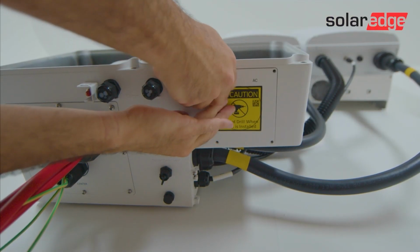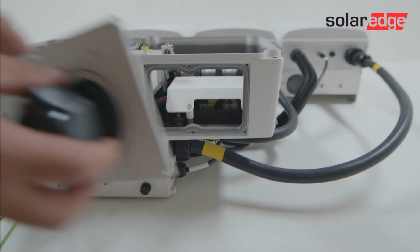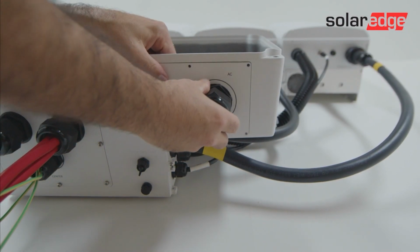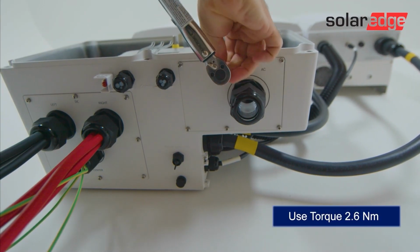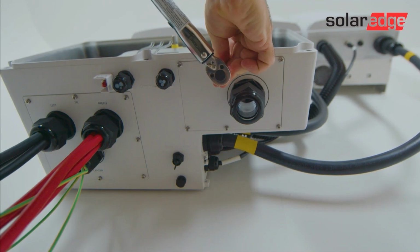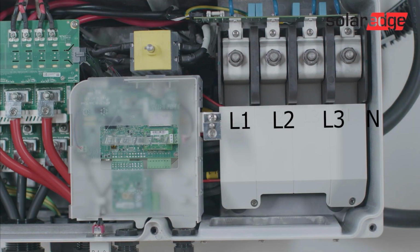We've now completed the DC connections. Let's move on to the AC and earth connections. Like with the DC, to allow for various cable routes, conduit or gland sizes, the AC access plate comes without any pre-drilled holes. Now remove the AC terminal protection cover and locate AC terminal blocks for the L1, L2, L3 and neutral, as well as the protective earth terminal.